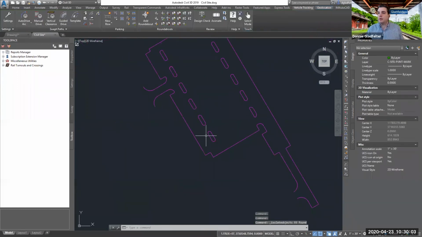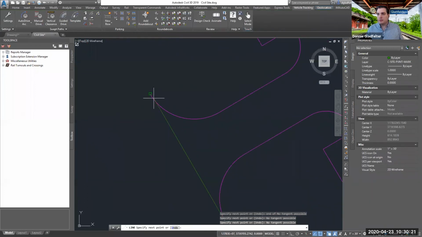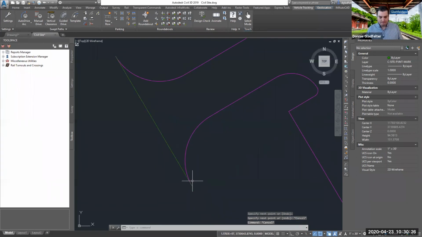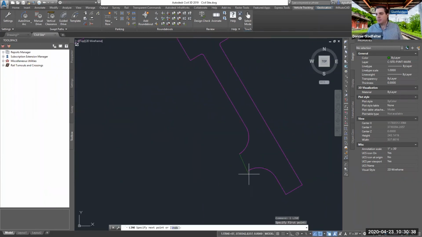So what I did was I basically came in here and drew a line right here. Here we go. Of course, I'm doing this. Let's do it this way. I basically just created a closed area as a polyline, and I missed a bit over here, but that's okay for the purpose of what we're doing here.